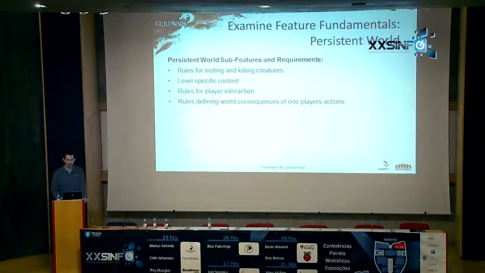All right, so what are some of the rules that are defined inside of a persistent world? There are rules for looting and killing creatures. So multiple players are playing next to each other. You need to define the rules for how they're allowed to fight against the creatures and get rewards from them. There is level-specific content usually. So the game has levels, and different areas are assigned levels for that content.